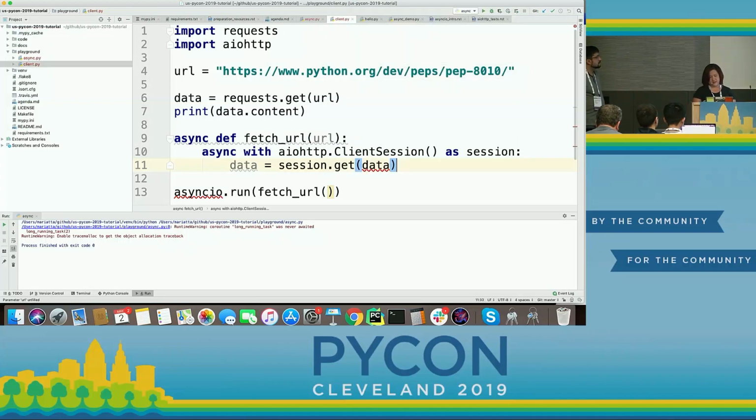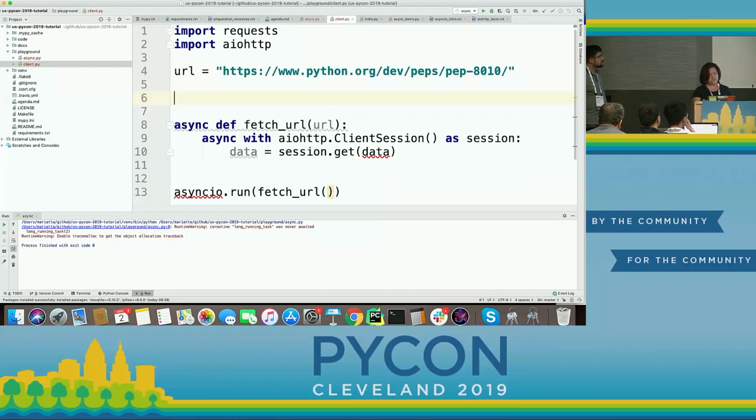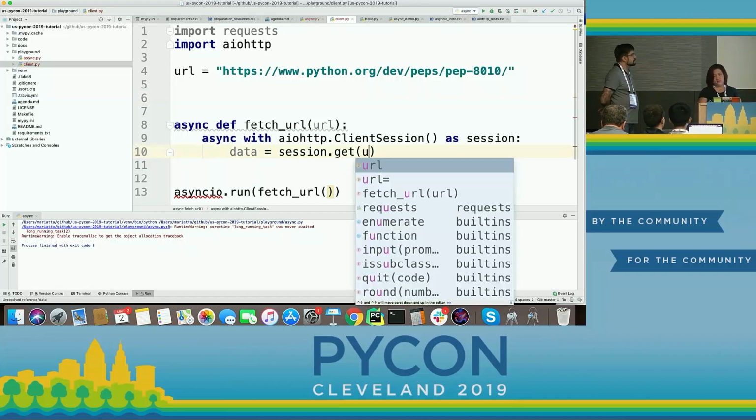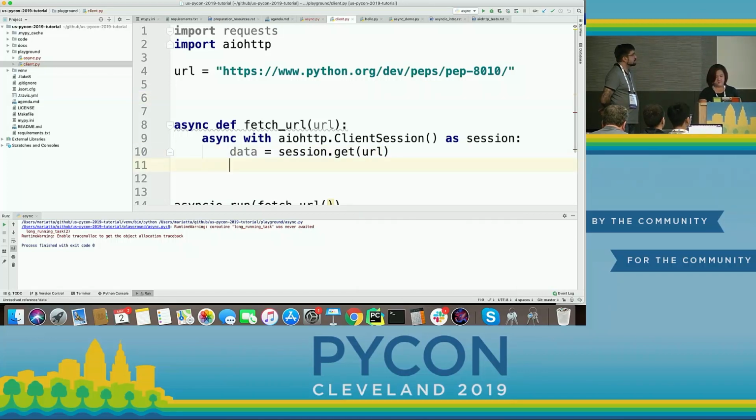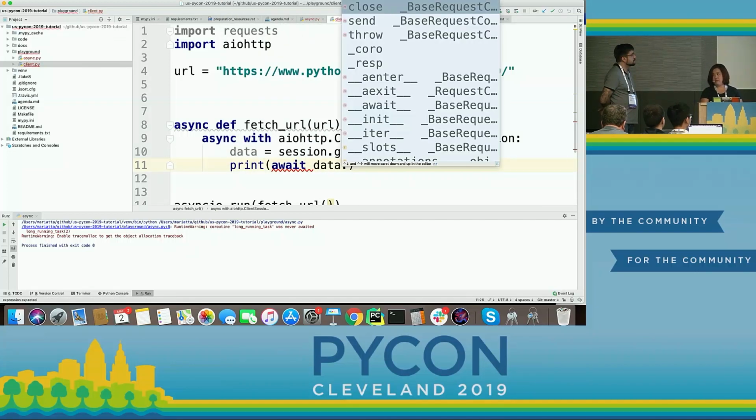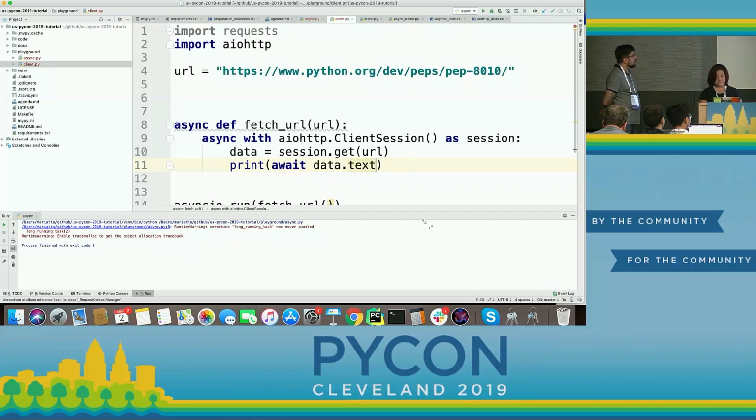session.get. So it looks similar, except you will need to have coroutines to do that. Wait, URL. Oh, wait. Text maybe.